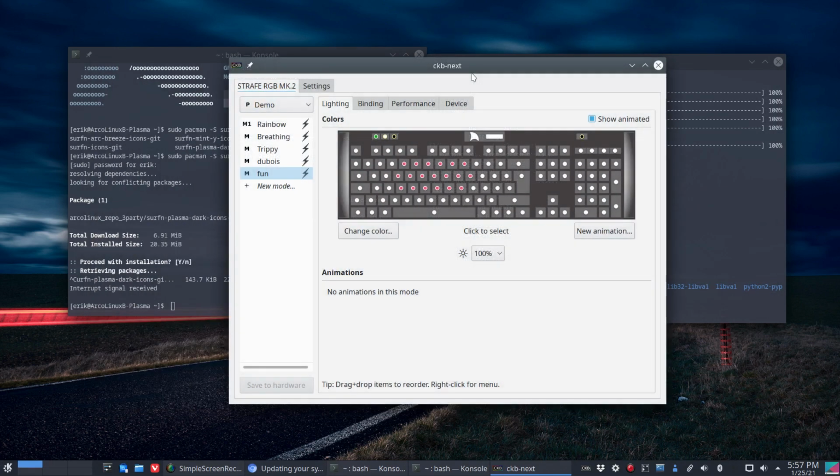So this is my keyboard, and I can make it look like this. Fun. All these keys are white, and here in the center it's red. Everything white, just plain simple. Trippy. This is all purple, and it's not changing colors, but it's all different kinds of purple. This is a little bit strange. This is your keyboard that is breathing, so it goes to white and red and white and red, so it changes the color over time.